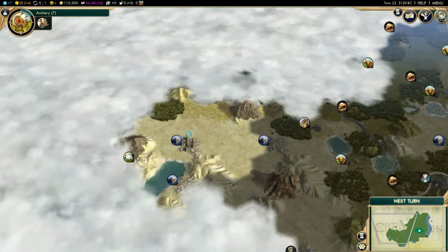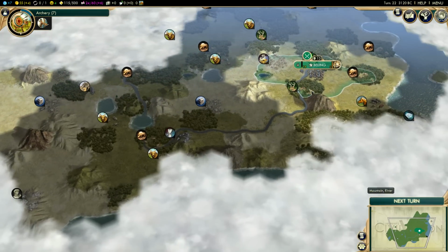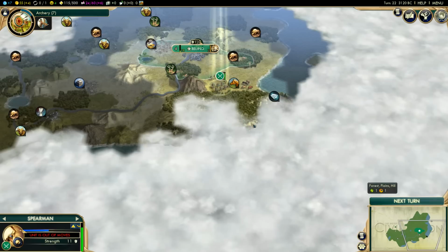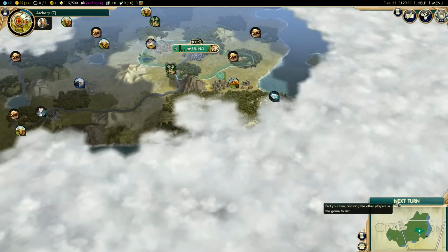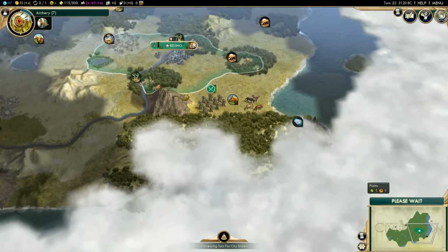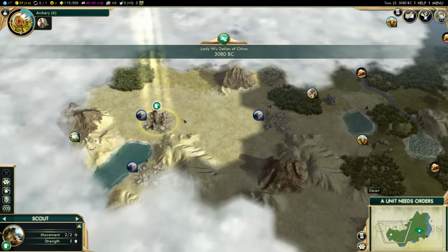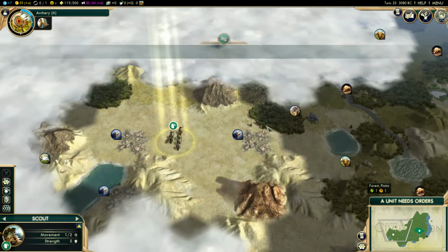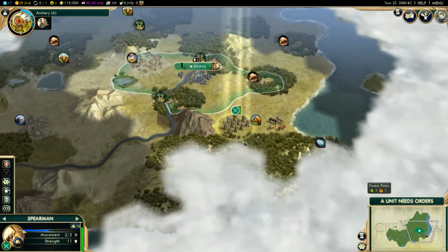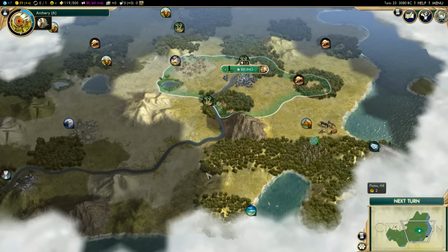I need that ruin, and there's a camp there. Need to send these guys out now to explore this area. They are not quite fully healed, but no problem. The barbarian hasn't followed. He might be somewhere still around here. Yeah, he can attack us now. So it seems like I'm not going to get that ruin.